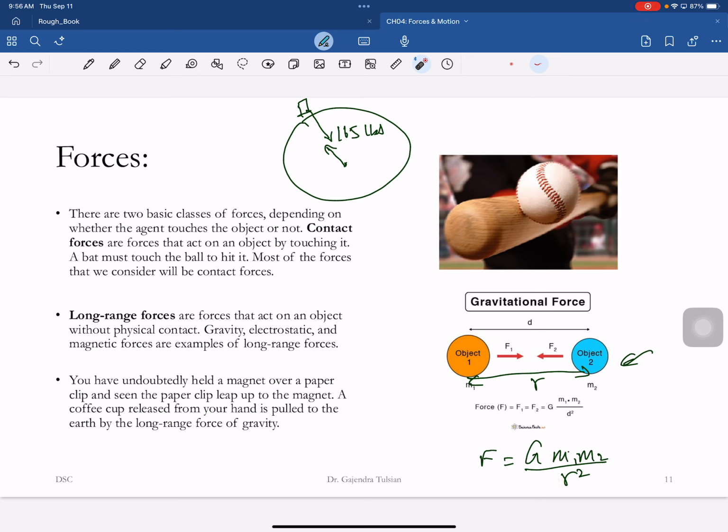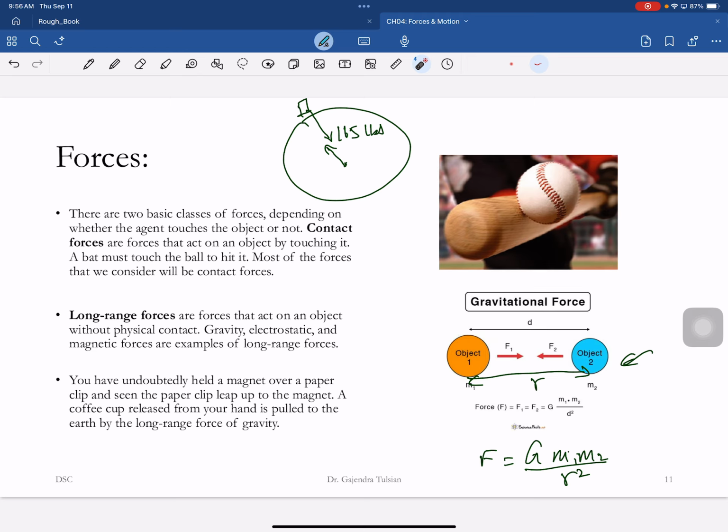So this is the law of gravitation. It turns out that this number G is very small. So for the force to be significant, one of the masses has to be large. Every object attracts every other object, so there's a force of attraction between two people, for instance. But the force of attraction between two people is roughly the weight of your hair. That's why I'm not falling toward that. But if I jump off the table, I'll fall toward the earth. The earth is massive, so that force is significant.